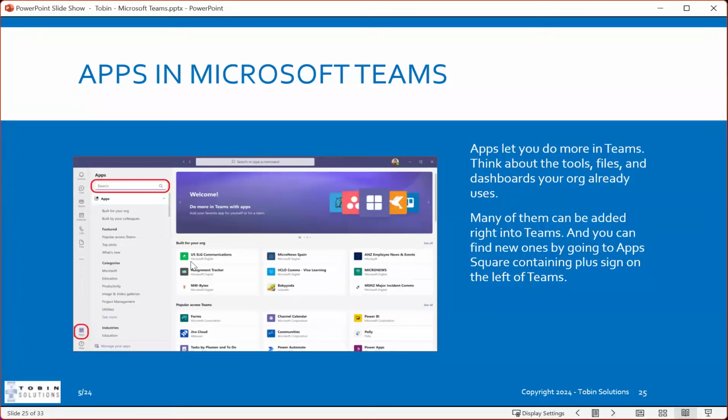So if you go in and you click on the apps button inside of Teams down in the lower left, you'll get a list of all the different apps that are available. Now, again, this may be a place where you want to control on security. Do you want everybody to install apps? Do you only want certain users to be able to install apps? Do you want to control what apps people are using? It's a security concern because they might install apps that you don't necessarily want them to do. A lot of your computers are locked down so people can't just go and install software automatically. You may want to restrict what can be done in Microsoft Teams for some of those same reasons.